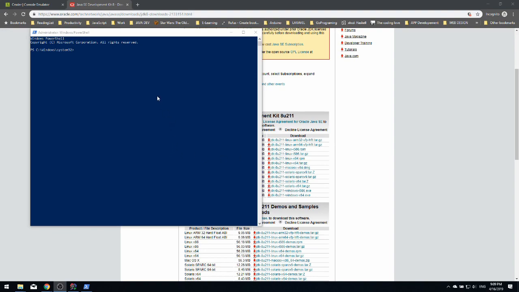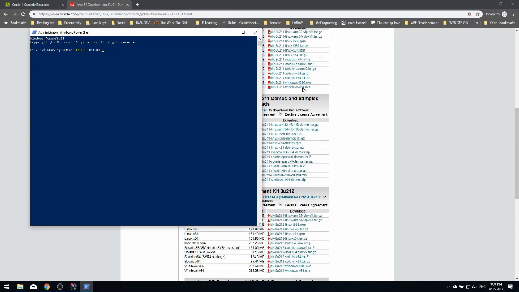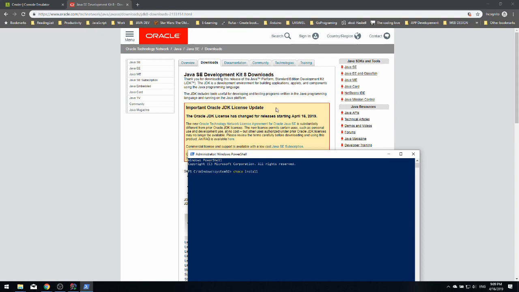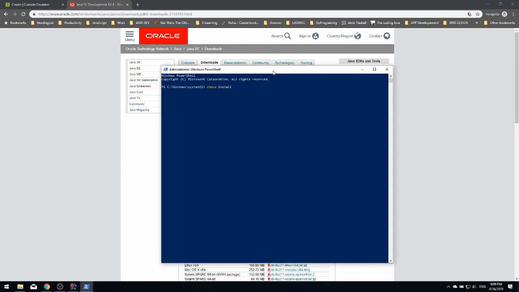Okay, so now that we have PowerShell open, all we need to do is just choco install. Let's not use Oracle's JDK because I don't know if you saw, but they did change their license agreement, and after April 16, you are no longer able to use their JDK for free unless you are doing development.